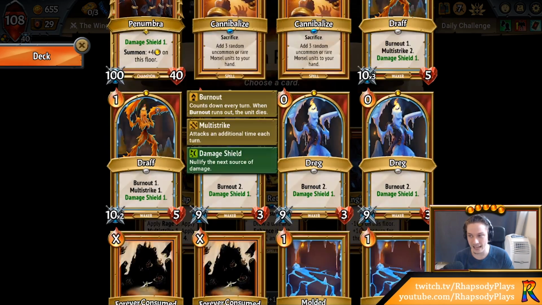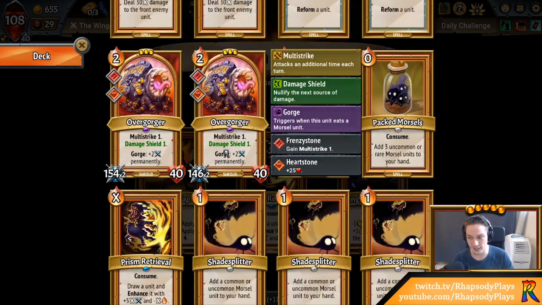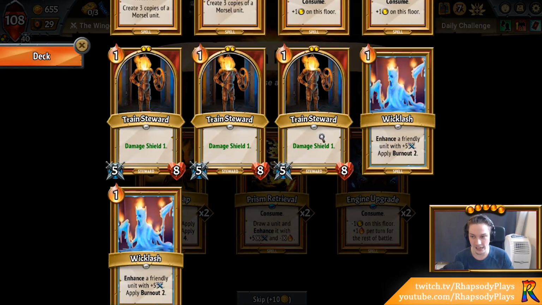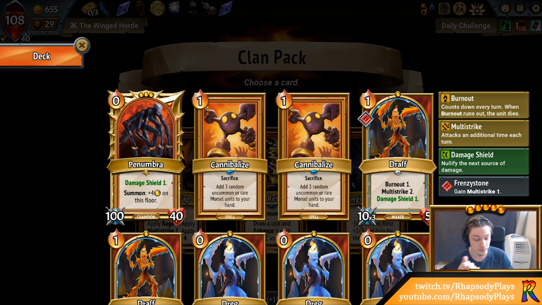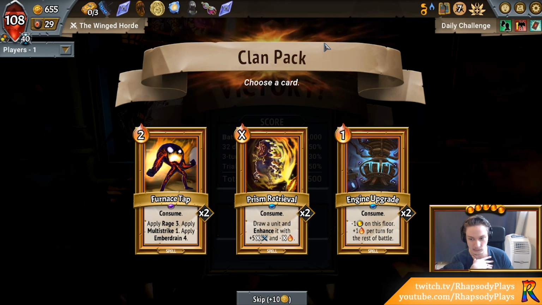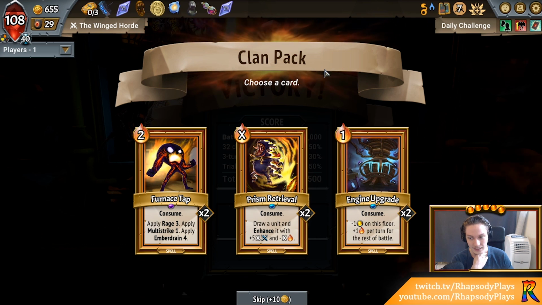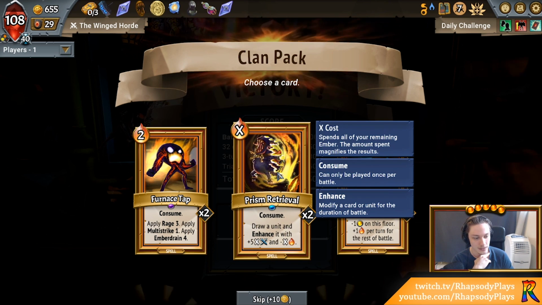In my first hand, I draw my Penumbra and I draw my Overgorger. In my second hand, I draw my second Overgorger. And then the only things past that the Prism Retrieval can hit are Train Steward, Train Steward, Train Steward, or Drag. Or Draft. And those are extremely not interesting units to hit. And even if I do use the Prism Retrieval, I don't really need any help from it. It'll spend all of our energy in order to draw a card that we might not want to use at that point in time.